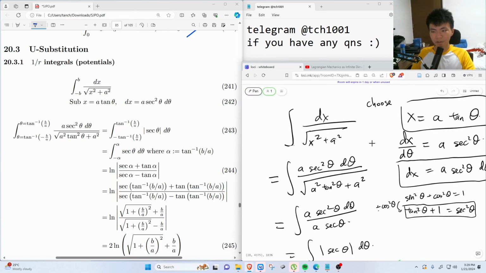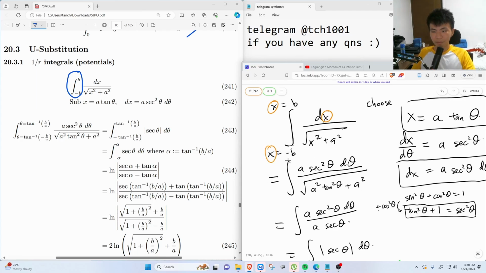So let's say instead of doing an indefinite integral like this, we actually want to perform a definite integral from minus b to b, right? As shown in this example. So what we're actually doing over here is we're saying sum from x equals to minus b to x equals to b, right? Where x is the variable that I'm integrating over. And integral is really just like a sum.